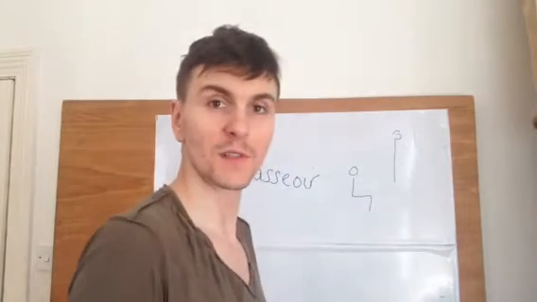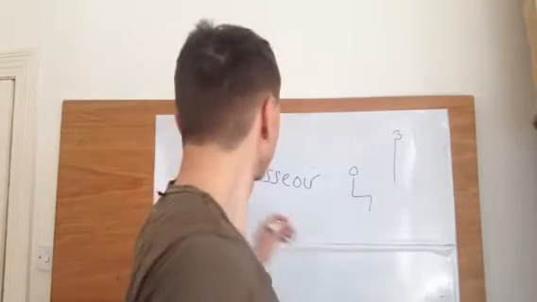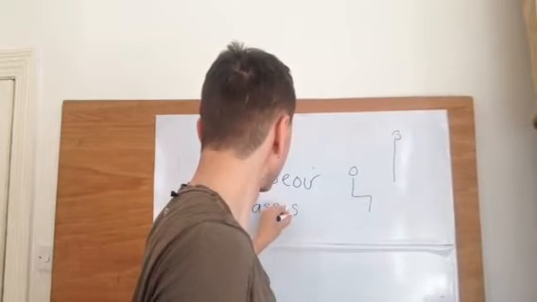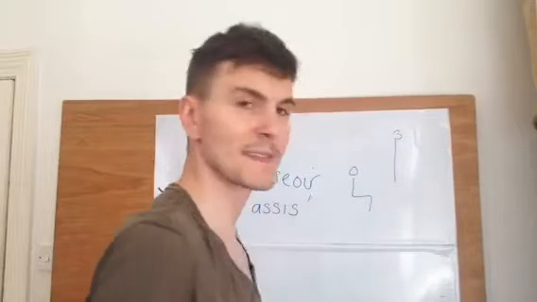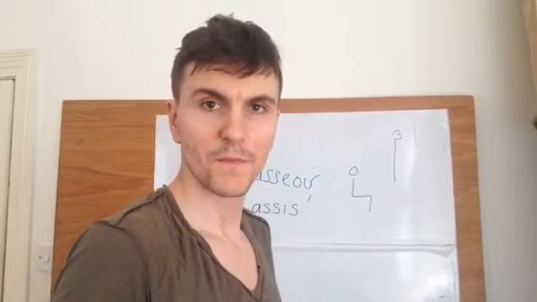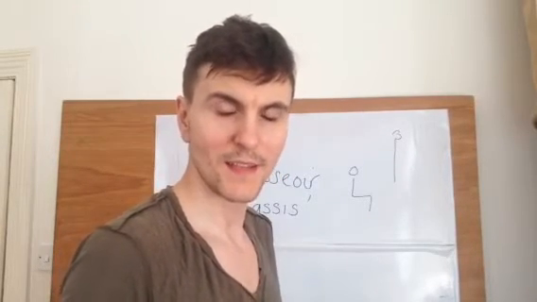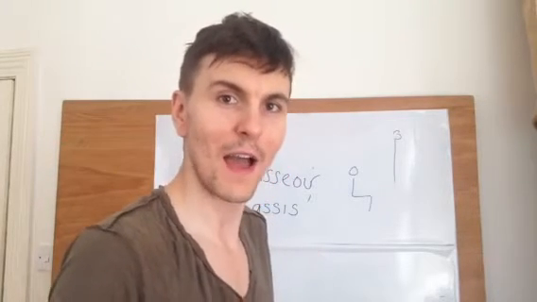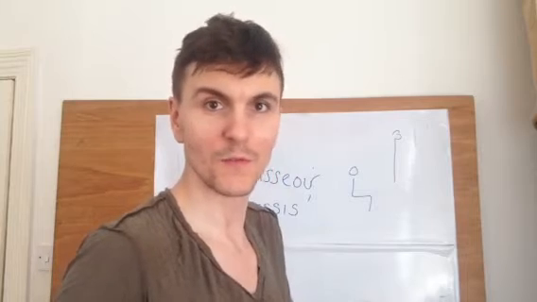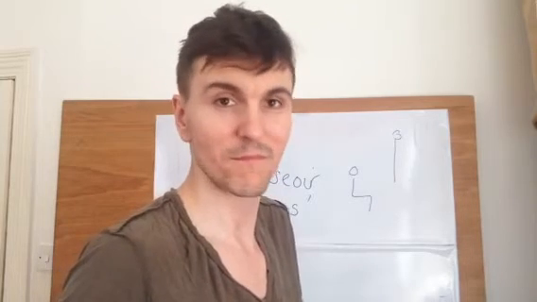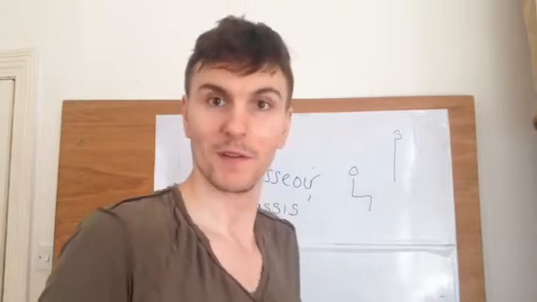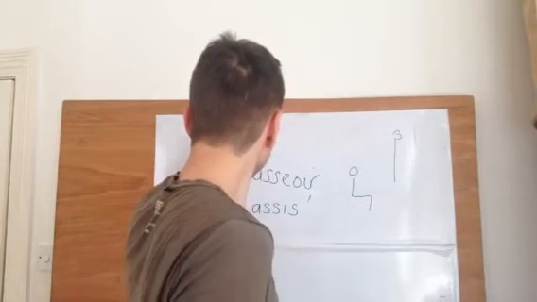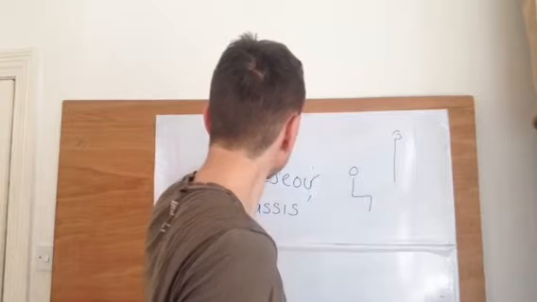Now your past word is assis. Okay, assis. So, if we went strictly on this method, I sat down, which would mean at the end of that action, my bottom was on the chair, or on the floor, or on the field, or whatever we're sitting on. Je me suis assis. So let's have a look.